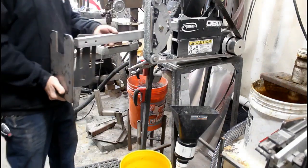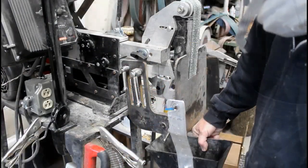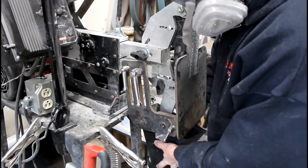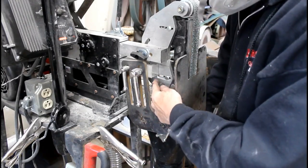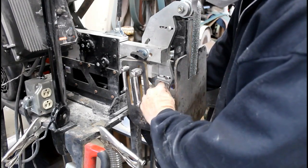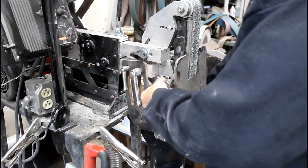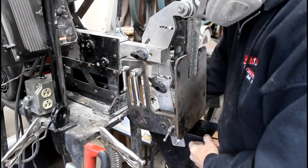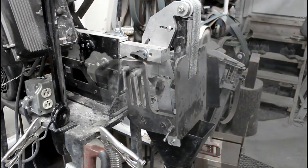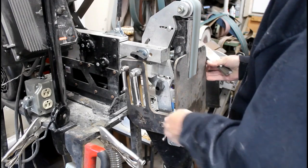I was also able to adapt it to work with the tilt table bevel grinding jig that Jason Northgard and I designed. I had to drill and tap another hole — this time on the arm that holds the flat platen. I added an additional quarter-twenty T-nut, and that allows the dust collecting hood to be positioned nicely, directly under the tilt table.